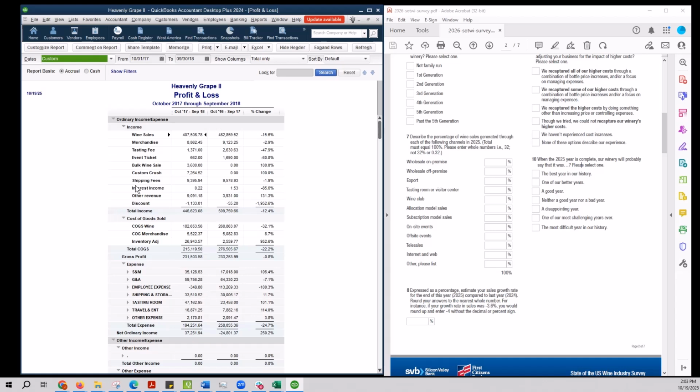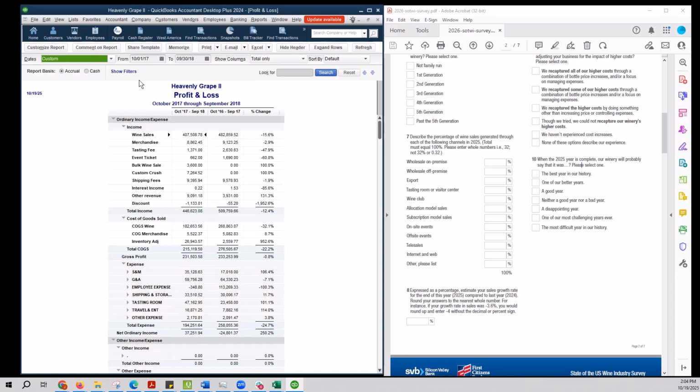Now, I would caution you, if you sold bulk wine, my recommendation is to exclude bulk wine and bulk wine COGS. Unless selling bulk wine is part of your business model, which for most of the small wineries it's not, it's just something that you have done recently to balance your inventory. Odds are the bulk wine COGS have really thrown off your P&L. So I would subtract bulk wine sales and subtract bulk wine COGS if you're comparing your year end.